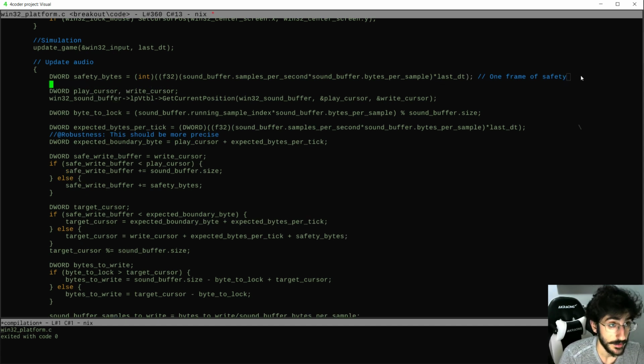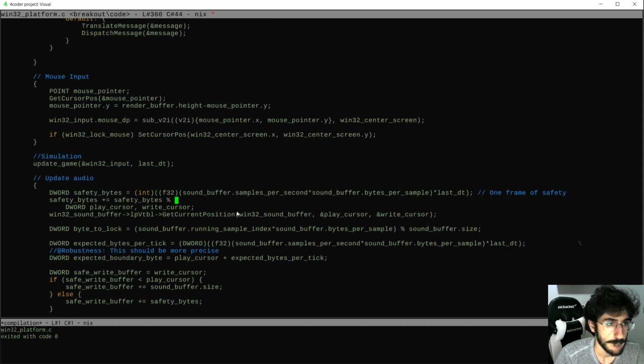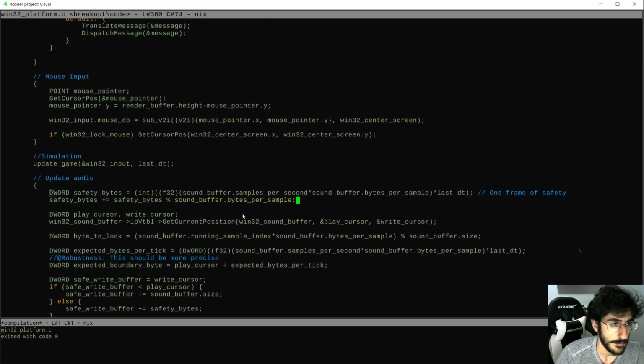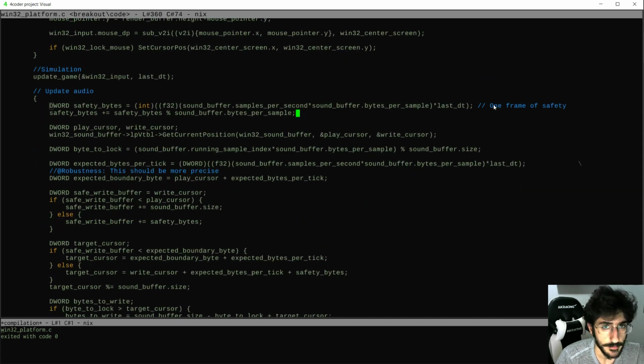Let's do the ugly thing, like do safety bytes plus equals safety bytes modulo, let's see, this guy, bytes percent. Yeah. One frame of safety. We're gonna clean that up later on, and also this guy.